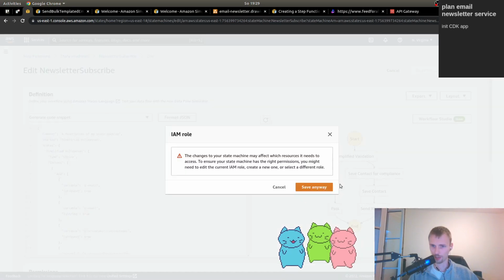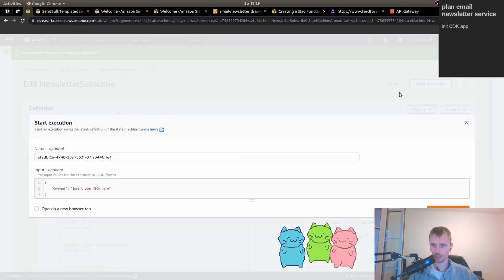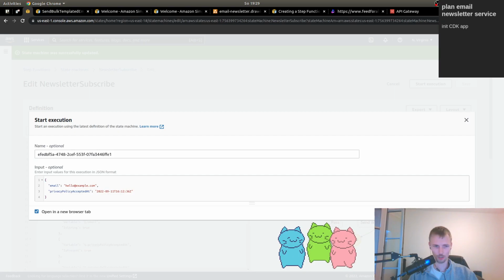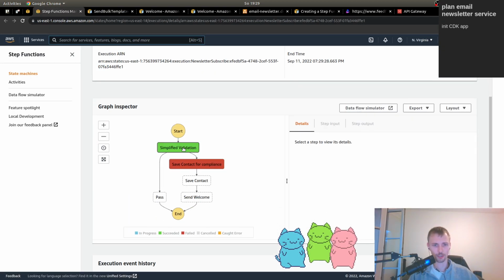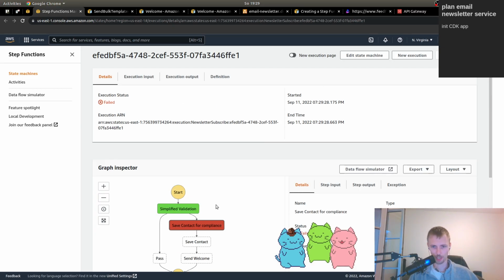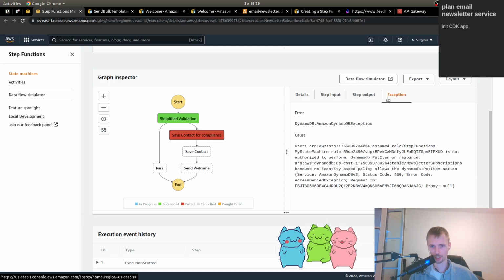Alright, so save this one again, save, start the execution, and this time we should hopefully get into the interesting part. There we go. And you see now, the first one has actually worked, and it went into the second state to the right, and it did not go into the other one. Here it failed. Well, that's kind of expected. The role does not exist, so.